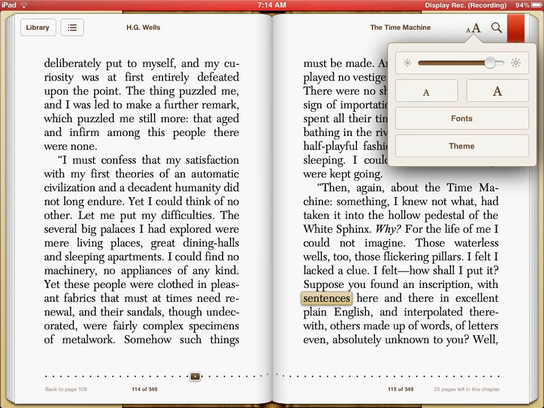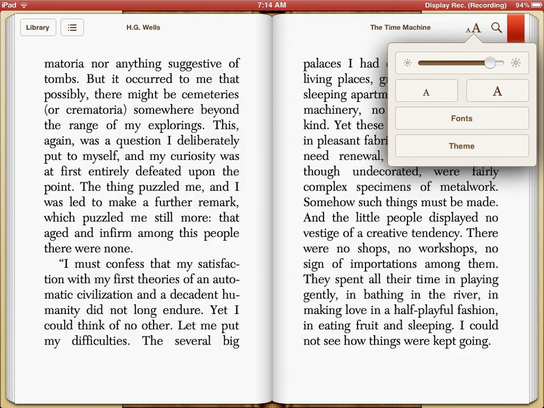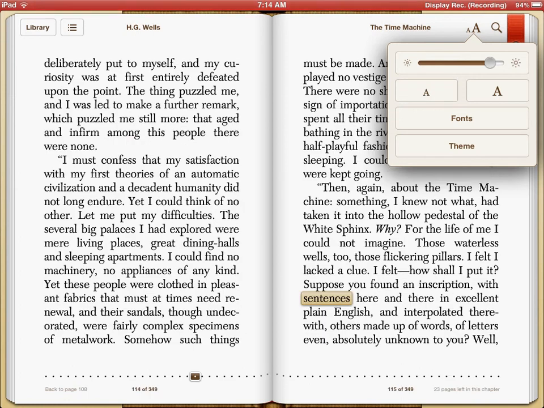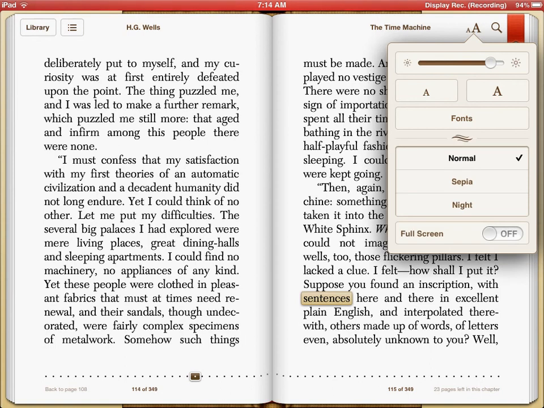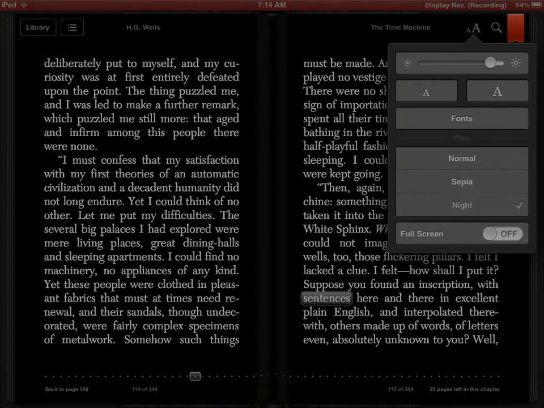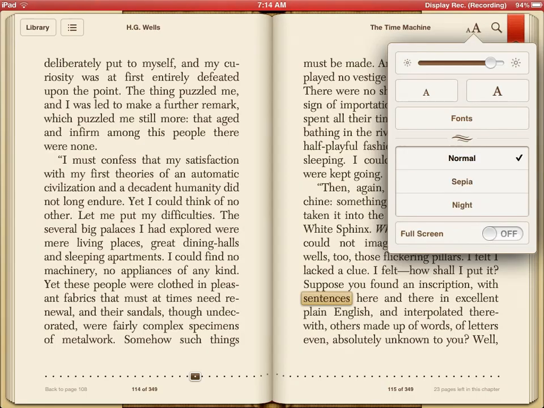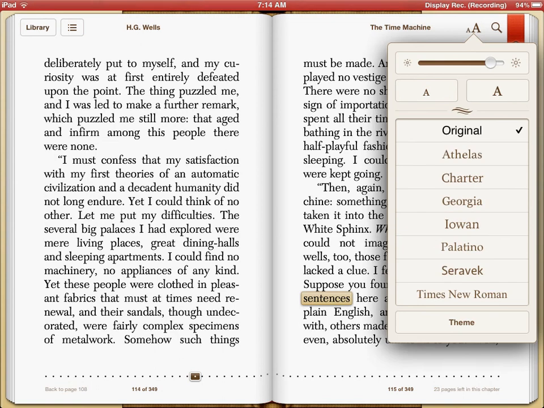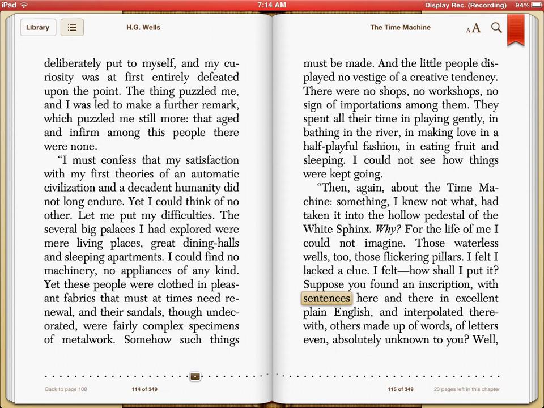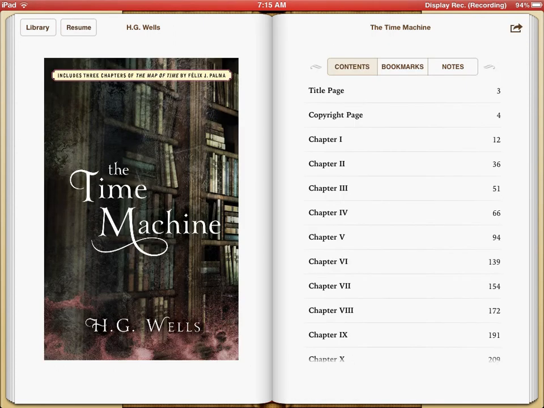The third icon in allows me to change the size of my print if I want this to get bigger. Okay, I can go ahead and do that. If I want this to get smaller, I can do that as well. Alright, also it will change the darkness or the brightness. There are 3 themes on the iPad. There's a night theme, there's a sepia theme, there's a normal theme. Font, if I don't like the style of font, I can select any of these different styles for me to read. So if I click on that second icon at the top, it'll bring me back to my home page.